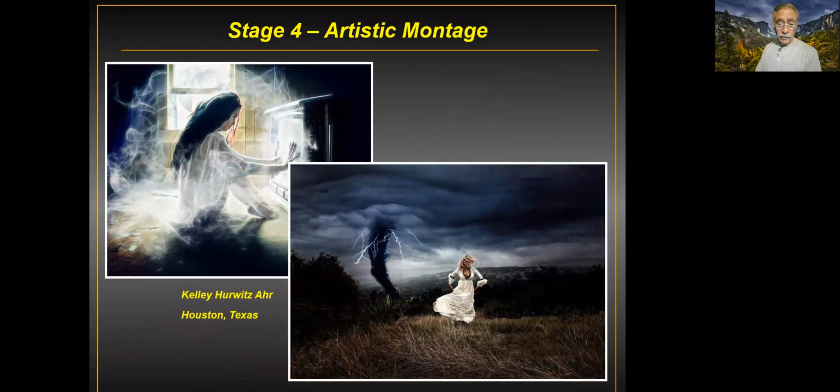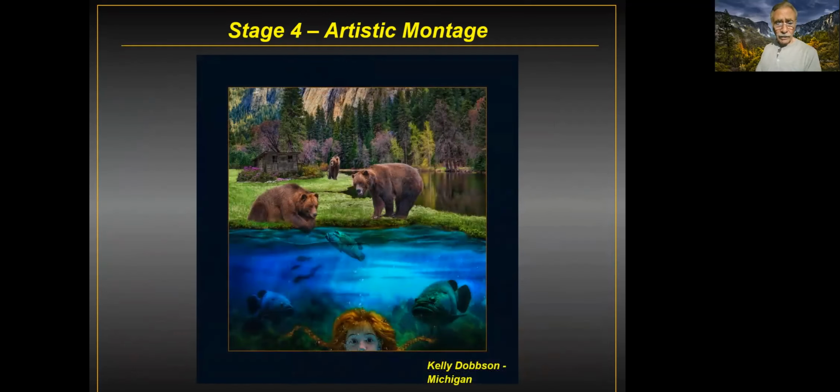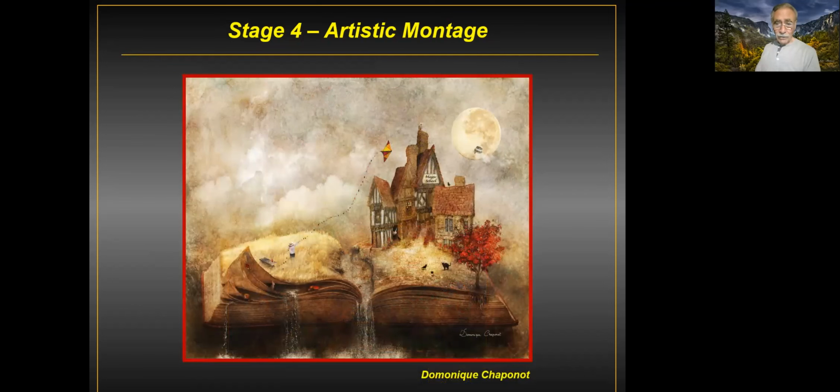Came across this woman, and I had her come and do a presentation at the Booth Photography Guild of her work. These are composites, of course, but so beautiful and so striking. And here's Kelly Dobson. Remember the little baby that I showed you earlier? Well, Kelly does some other kinds of things also, and this was really interesting, the three bears. Dominique Chapineau is a woman here in Atlanta area. She creates these images from multiple, every little piece in this image is a separate layer. I went to her place to see how she does this, and a final image like this will be 150 different layers.